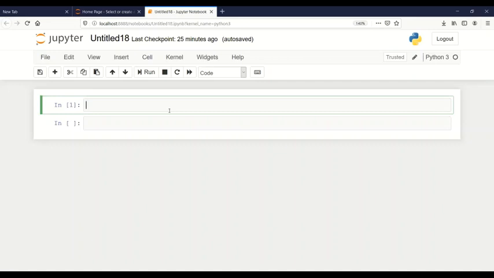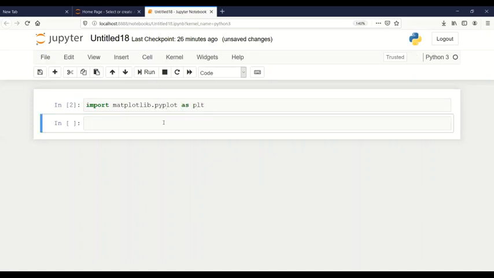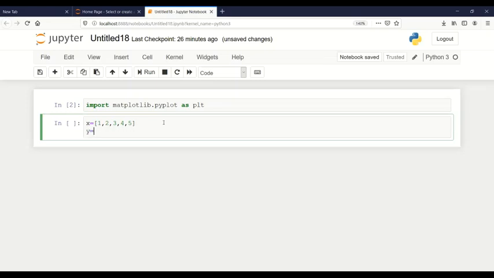Matplotlib has a feature of creating sub canvases inside a single canvas. Let's take an example. I'm having one X. Let me import Matplotlib first: import matplotlib.pyplot as plt. Then I'll say X is 1, 2, 3, and let's say 5. Y, let it be 4, 7, 2, and 5. Then let it be 1.